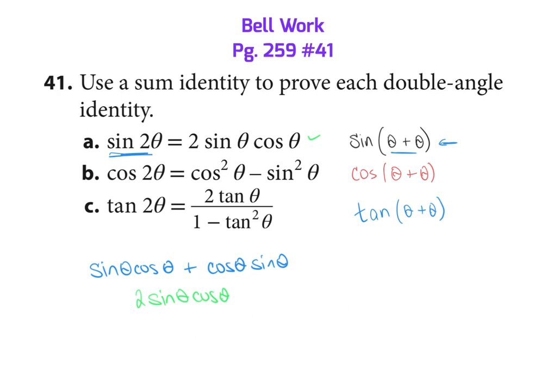Can you explain tangent on C? Yeah, so for tangent, if you look at your tangent rules, the top one follows and the bottom one doesn't. So we're going to say the tangent of the first one plus the tangent of the second one. That's how we get this right here, right? And then it's 1 minus the tangent of the first one times the tangent of the second one. Tangent times tangent is tangent squared. So they're just showing you that the sum and difference produce another rule, which is what we're going to talk about today.